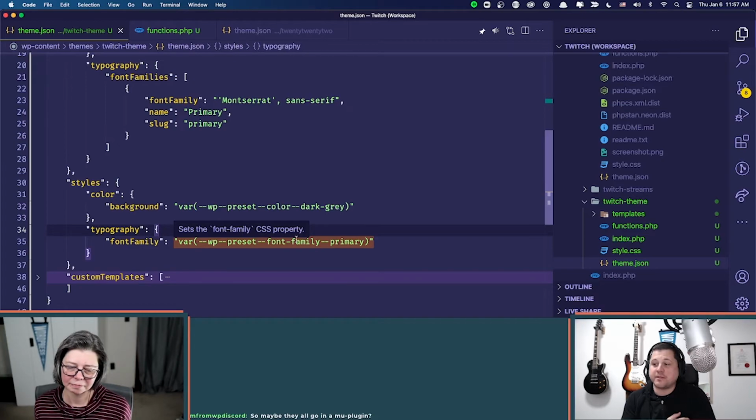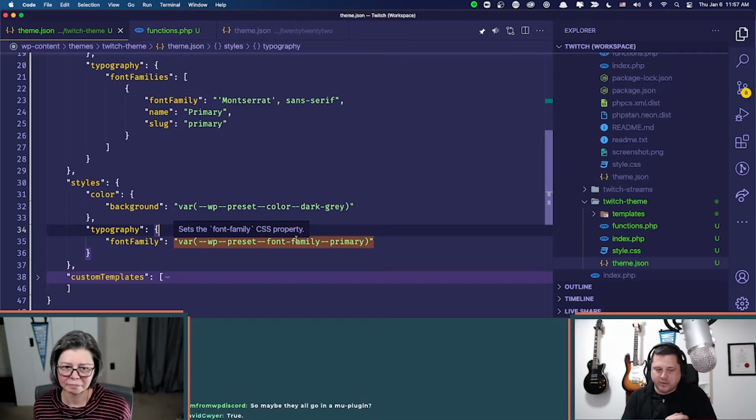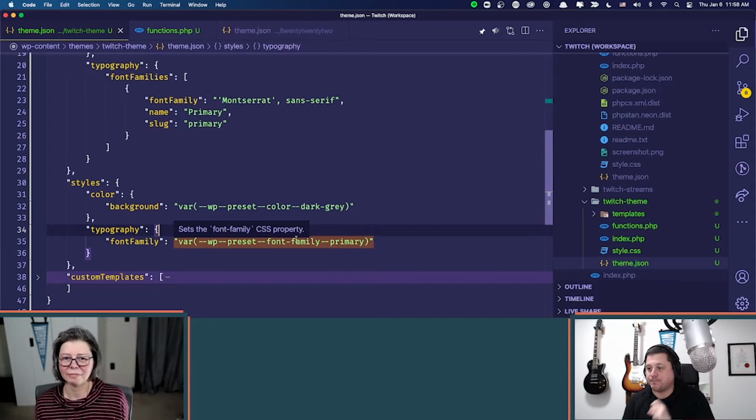Because the theme is still a theme, you have PHP, you can do whatever you want in there. However, keep in mind that without doing some gymnastics, it's very, very hard to register a block from a theme. The block registration API, the register block type call on the PHP side, is expecting that it's coming from a plugin. It is doable. You can filter the plugin's URL to be the theme URL while you're registering these things. I've done it in the past. You can do it, but that's going to be a stumbling block if you want to bundle it with your theme.